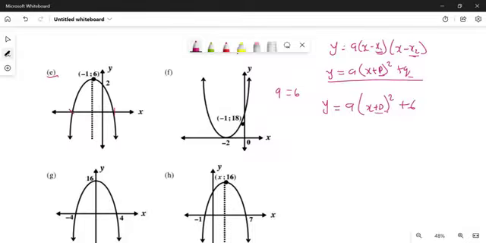Okay, what is p? p is the value that we substitute so that we can get the vertical line, or we can get the x value of the turning point. So you should be careful here. What is p? p is the value that we substitute so that we can get that vertical line again. So I'm going to say p is going to be equal to 1. This is where we are going to make our mistakes. p is not -1, but p is going to be 1. Then we're going to have y equal to a(x + 1)² + 6.